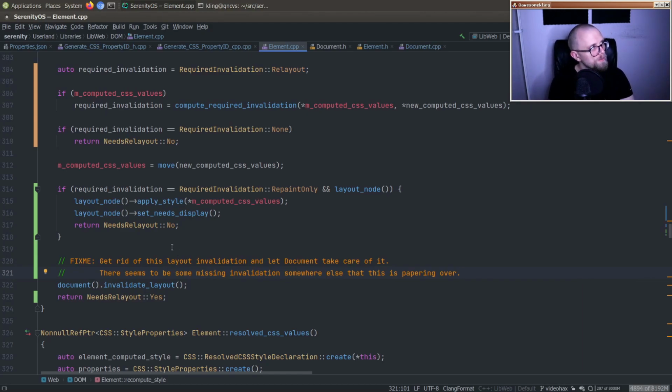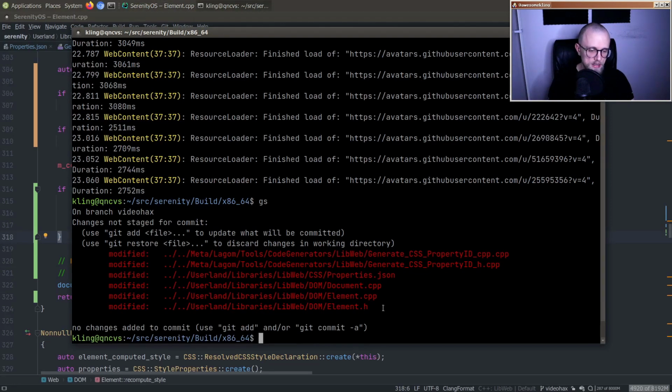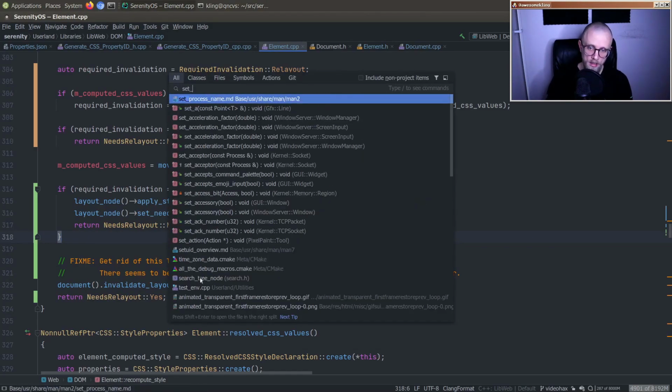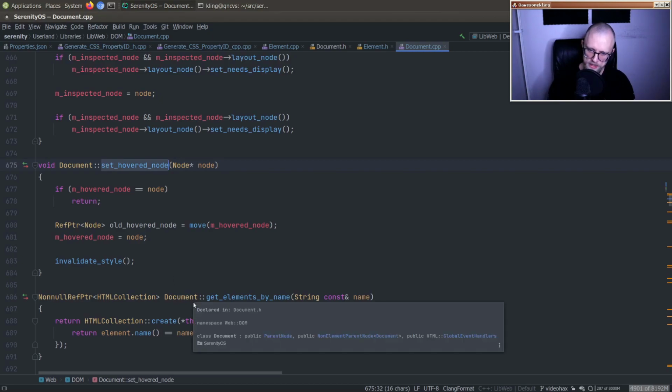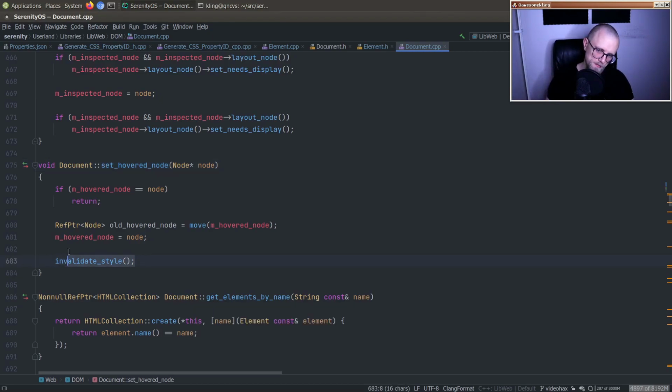So maybe we can also reduce the amount of invalidation that occurs. And specifically when we're hovering and hover node, set hovered node, this guy right here, it's a document level API, and it will currently invalidate style for the entire document. So this is very aggressive.